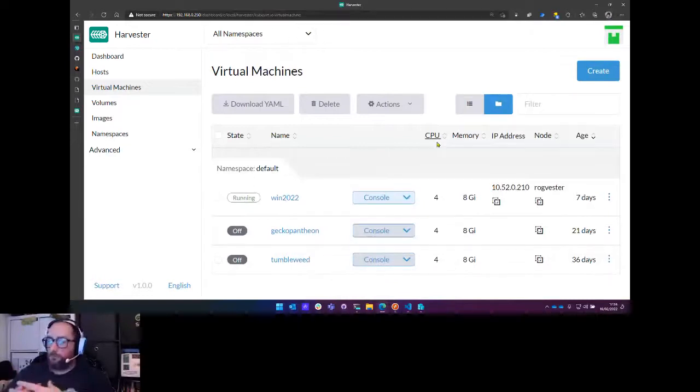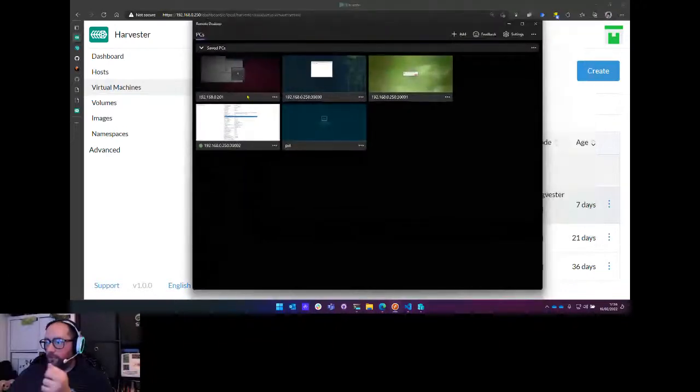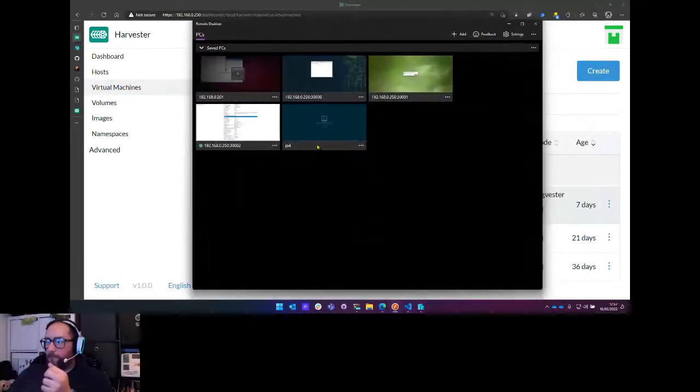Now, we are using DHCP for the network when the pods are created, so when the VM is created, it's assigned an IP, which is maybe not static. So for me, it was like, okay, I don't want to go each and every time to my console here and change the IP.